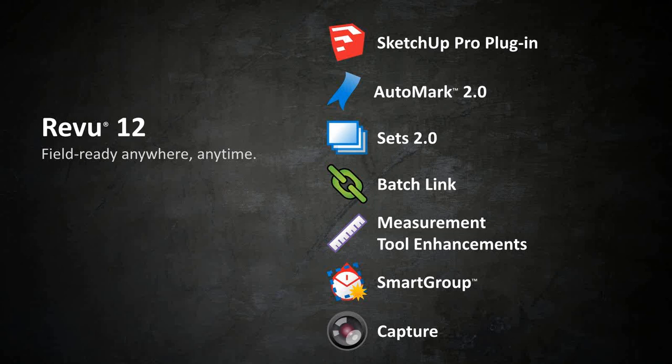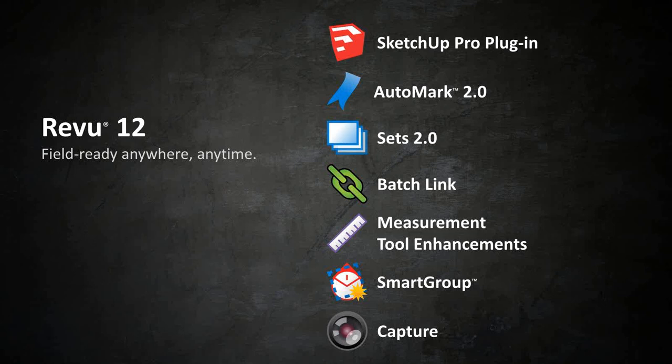Now, Batch Link. Batch Link is probably the crown jewel of Review 12. If you've seen any videos about Review 12 so far, everybody walks away talking about Batch Link. It's only available in Review Extreme, so look for that in the Review Extreme edition if you're curious about this feature. The ultimate question here is how many of you are manually creating hyperlinks? If you're manually creating them, you know how time-consuming that can be.